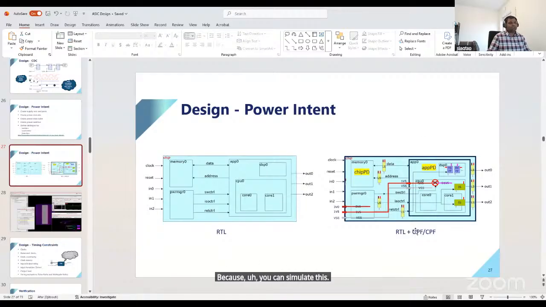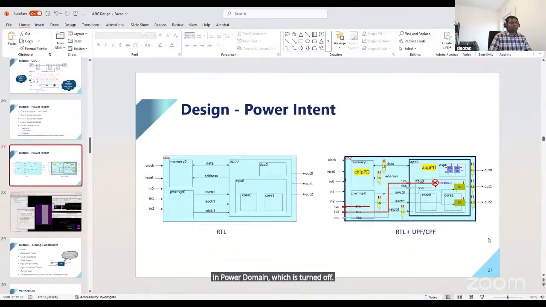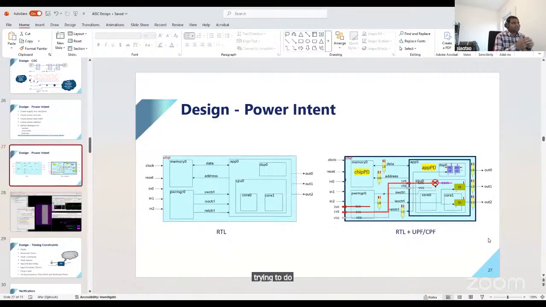If something is doing something electrically wrong, for example, trying to access a register in a power domain which is turned off, it will give you X. In real life you don't get X, but in simulation you see you're trying to do something crazy.